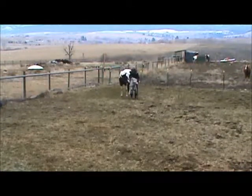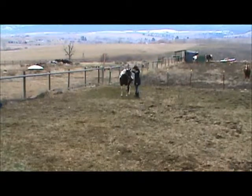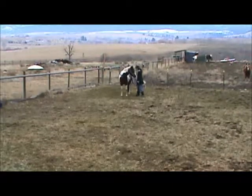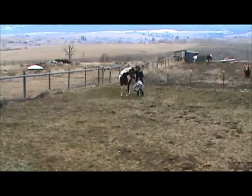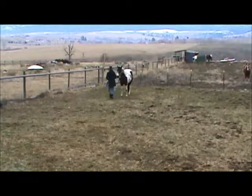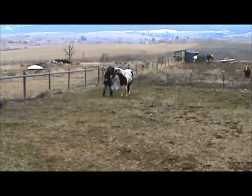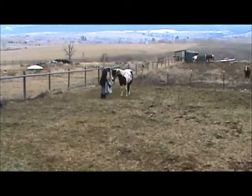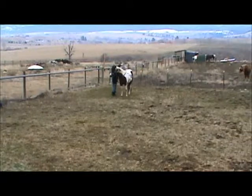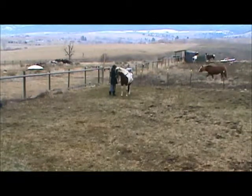So I start with it folded up. Obviously, he's not very concerned. I'm just going to brush it onto his shoulder a little bit, down his back, down his hind, and take it away, tell him he's good. Good boy. Then I'll go to the other side. Brush it on his back, on his side. Good boy. Okay, now I'm just going to unfold it one. And I'm going to just lay it over his back a little bit, since he's not concerned about it. Good boy. Good.